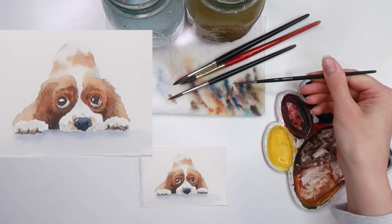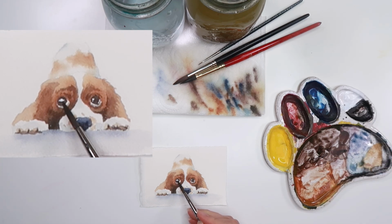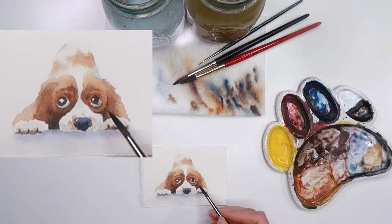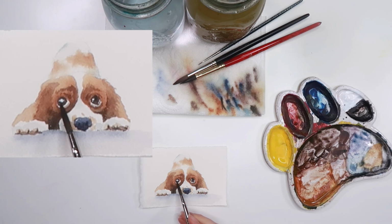I'm going to grab my brush now and dip into some brown. Pop a little bit of black in there as well. And I'm just going to tuck that under the highlight. I actually accidentally touched it as well and made it even bigger. But here I was trying to just shade a little bit of the eye near the highlight, just to make it look like there's a pupil in there somewhere.